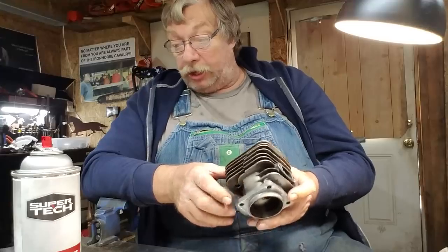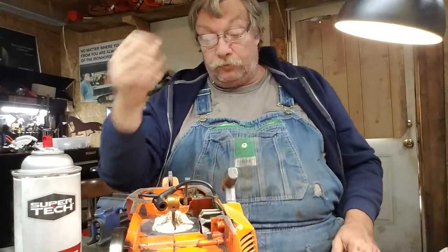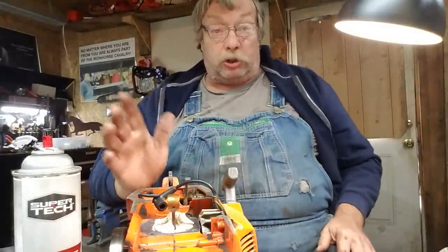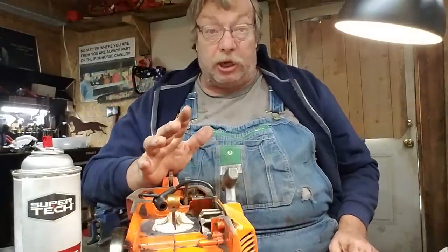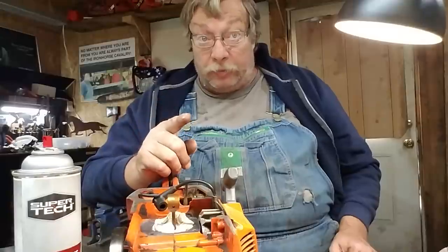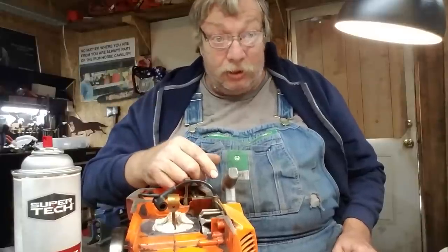I hope this kind of stuff really helps you a lot. What I'm going to do is get my piston out because I've got to check my timing and port this saw. This one is going to be a nice woods port for a tree guy — nothing stupid, just nice, strong logging saw. I kind of prefer that on a lot of these builds because you get your longevity. If you push these numbers too far, you'll get that little magic and a lot of power, but they don't live near as long. Then the guy's like, jeez, I expected more than six months out of the thing.